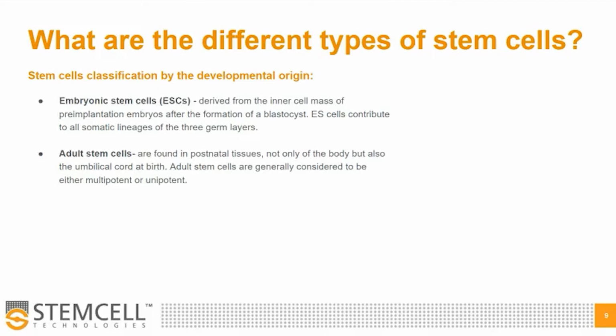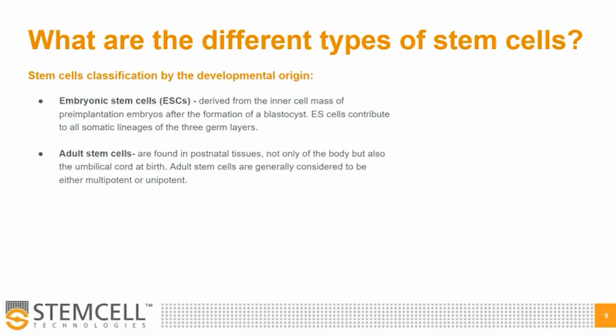A blastocyst is formed after the fusion of sperm and ovum, fertilization. Its inner wall is lined with short-lived stem cells, namely embryonic stem cells. Blastocysts are comprised of two distinct cell types: the inner cell mass, or ICM, which develops into epiblasts and induces the development of a fetus, and the trophectoderm, or TE.